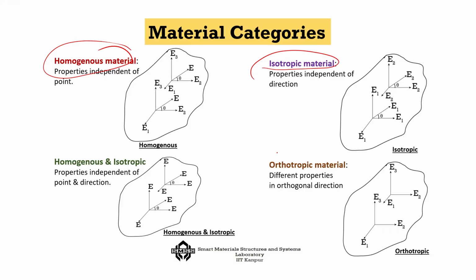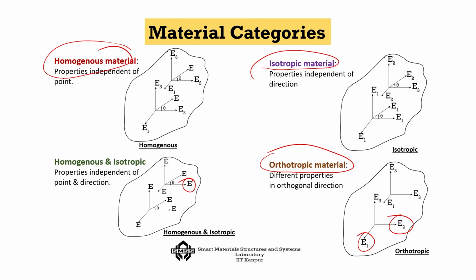If you have both homogeneous and isotropic, then of course, the properties will be independent of the location and the direction. And there are some cases where it will be an orthotropic material. That means you will get different properties along the orthogonal directions. The modulus of elasticities will be different. So, if it is a homogeneous isotropic one, then defining one single modulus of elasticity like Young's modulus would do. If it is an orthotropic material, then you will need E1, E2 and E3 at least. Most of the times it is E1 and E2 that should do.